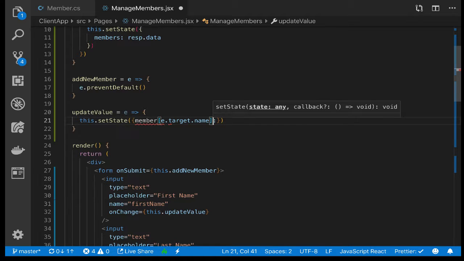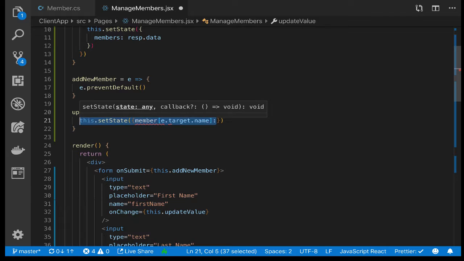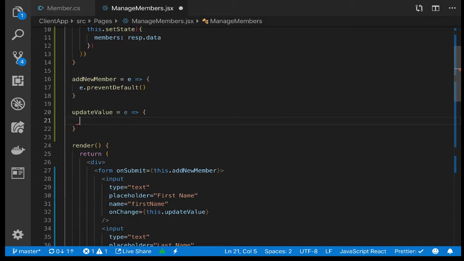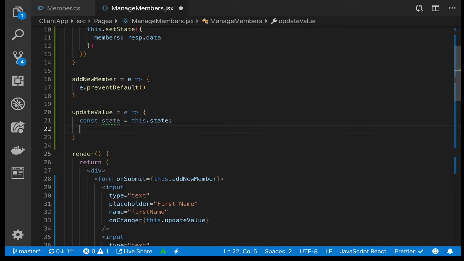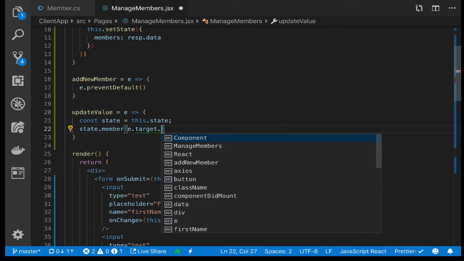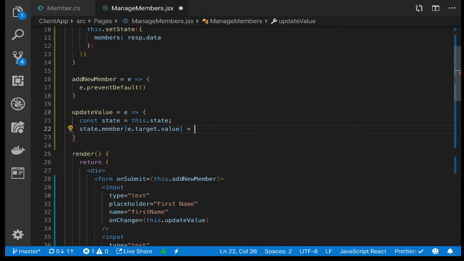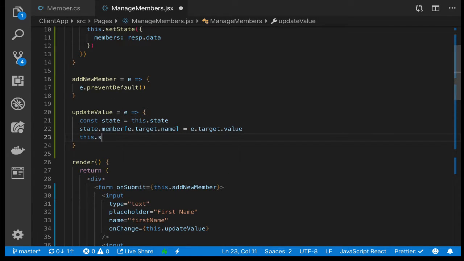The syntax isn't there yet, but let's work that out. const newState is this.state, then state.member[e.target.name] equals e.target.value, and this.setState.